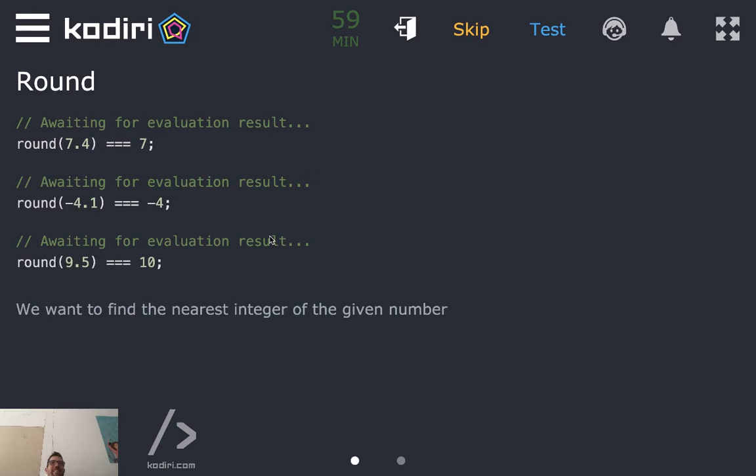Rounding a number, yes. Correct. So if I give you number 4.7, what's the rounded version of 4.7? 5, because it's the closest integer.